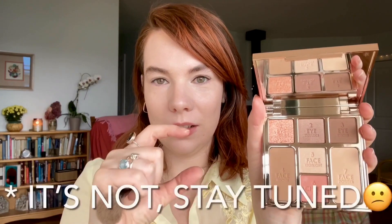I have my foundation on, I didn't bother with concealer today and I just want to go straight into the powder. This is the same as shade one of the Airbrush Flawless Finish Powder that comes in the Round Compact or the Opal Compact. I'm just going to take my mini cheek brush and start setting down certain areas of my face. I have used this powder before but only had a really tiny sample of it, so I'm happy to have this larger pan. I will say it's a little bit deep for my skin tone — the color is just a little bit deeper than I would like.